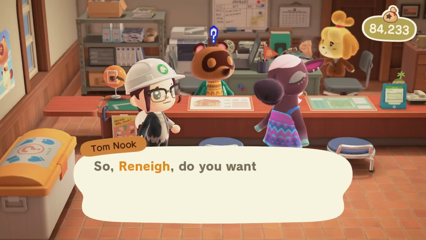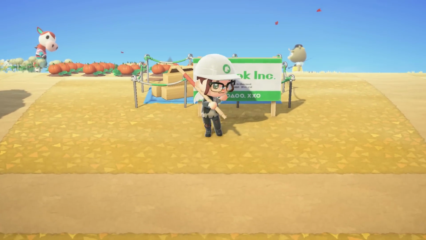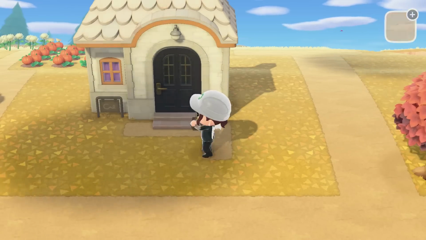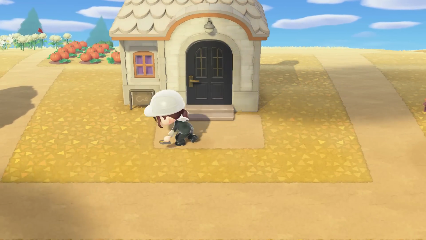The last villager house that we need to move is Renee's. And like I said, she is going in this spot right next to resident services. I feel pretty good about this. It feels so good to have all of the villager homes moved. I'm gonna add a front porch here for Renee.